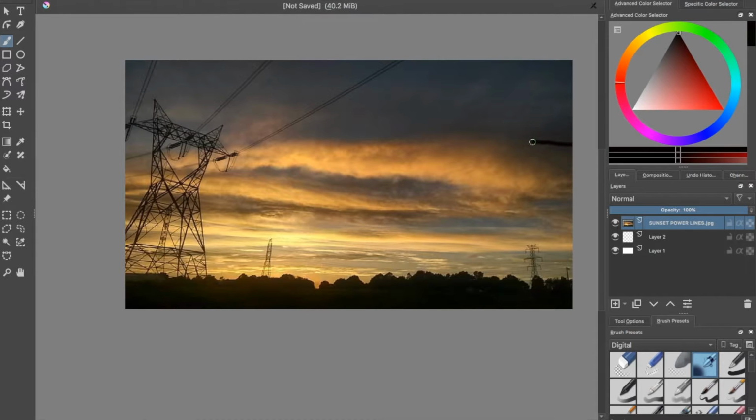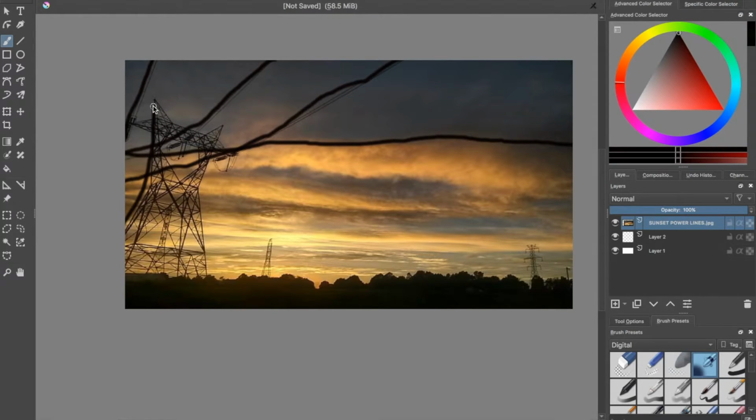I've taken a black pen here to outline, and I'm just going to mark out what I think are the important gestural lines and structural lines to this composition. Obviously, we have the power lines coming across here. I've divided the blue part of the sky to where it brightens for that one cloud. I'm just marking out the basic structural elements.